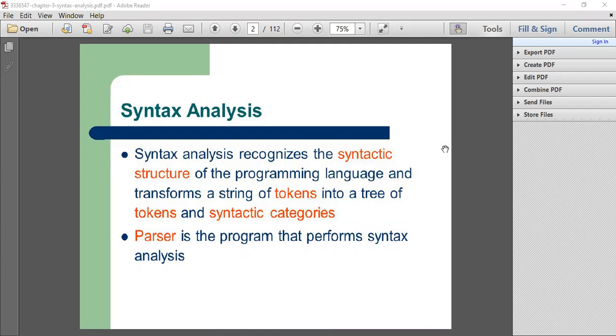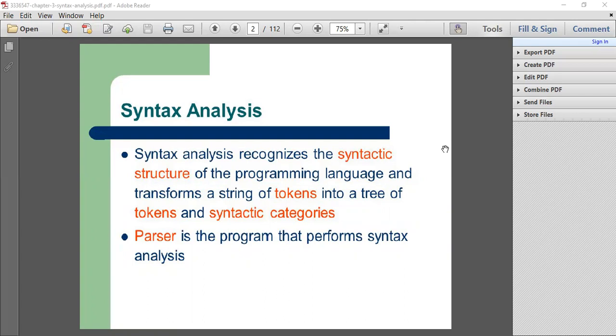So syntax analysis is the second phase of our compiler design, right? It is the process in which the given input string is checked for conformation to the rules and structure of the formal grammar. It analyzes the syntactical structure and checks whether the given input is in the correct syntax of the programming language or not. It is a syntactical structure of the programming language.